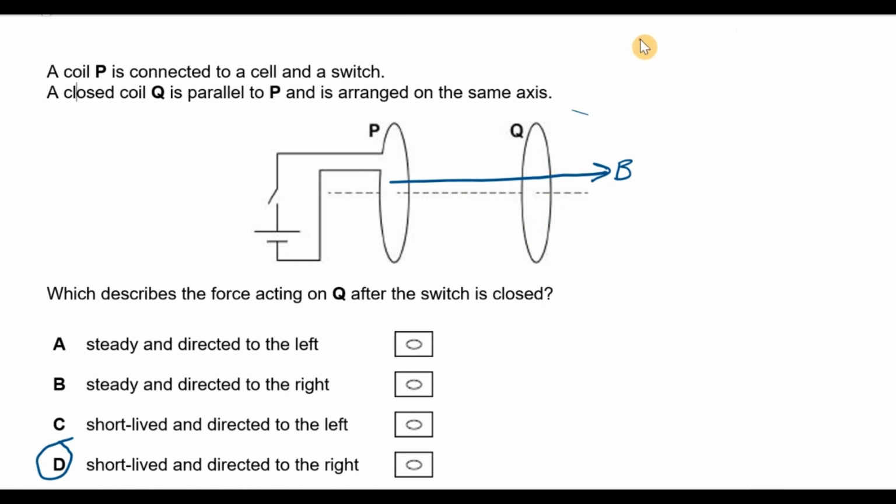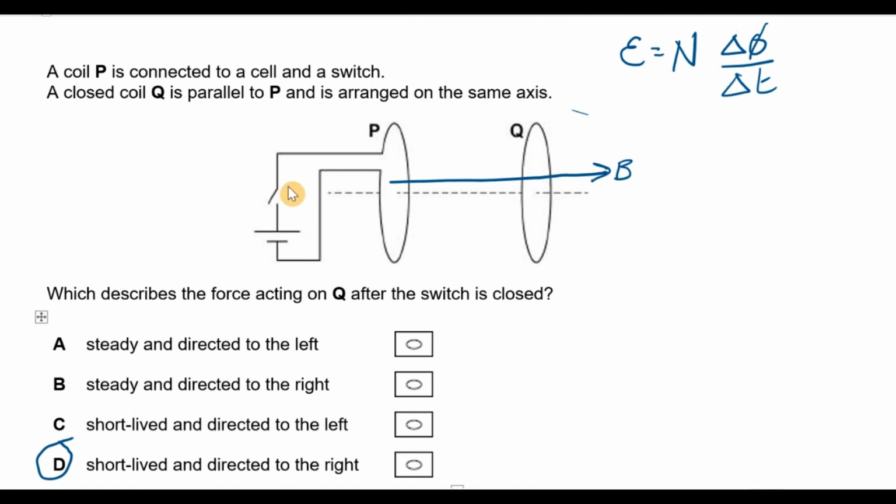Well, first of all, Lenz's law tells us that the EMF induced, in this case induced in Q, is going to be equal to the number of turns, which is one turn in this particular case, multiplied by the change in flux with time. So how quickly that flux changes will depend on the EMF that's induced. So when the switch is open, there's no flux in Q. When the switch is closed, there is a flux in Q, so there is a change in flux. So Q will produce an EMF.